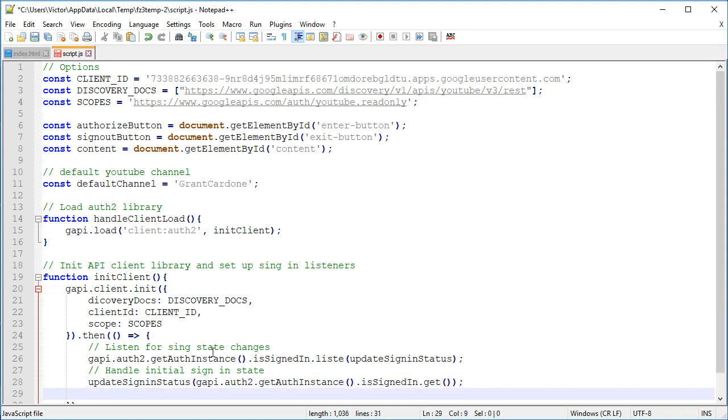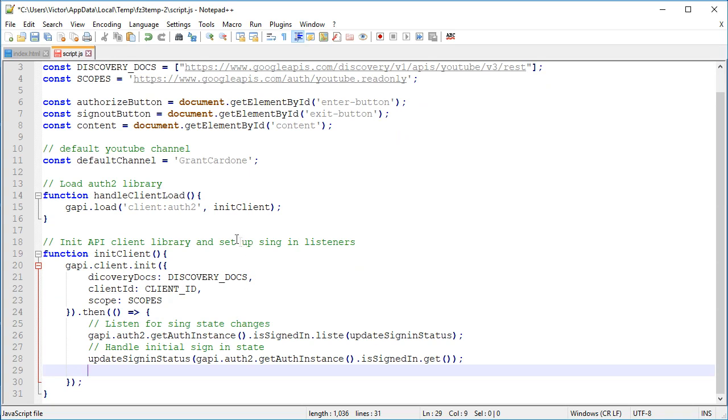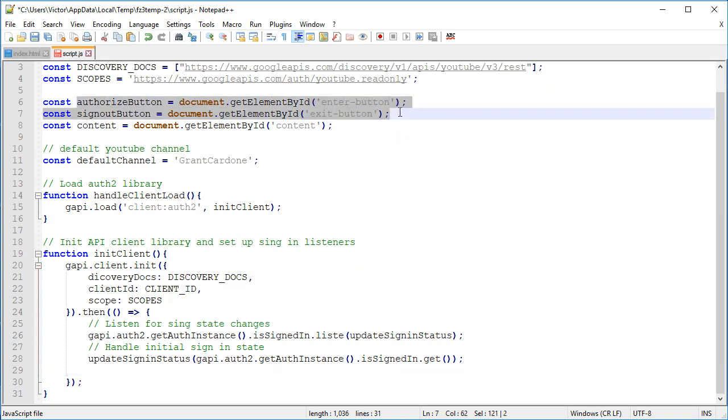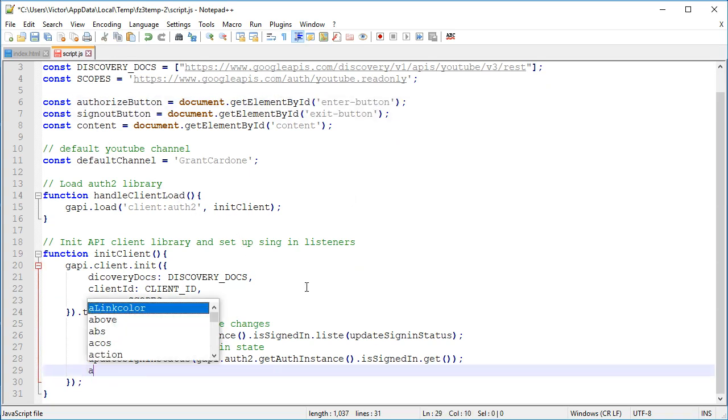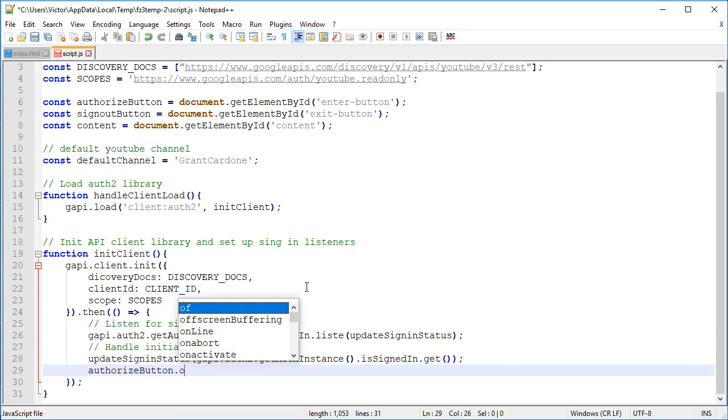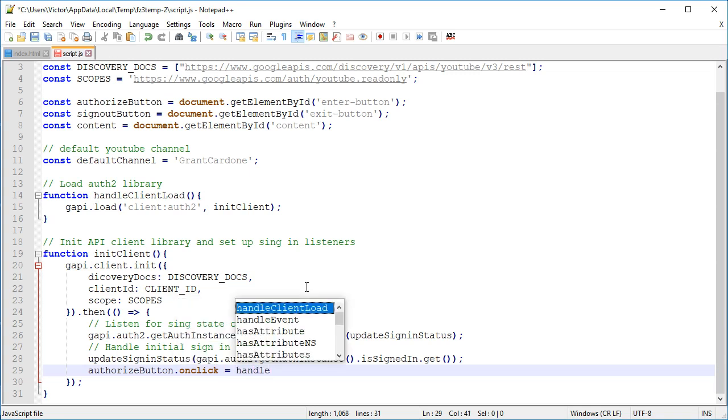And here we grab the events from each of our buttons. So we will have the authorize button onclick, and there's going to be the handle auth click.